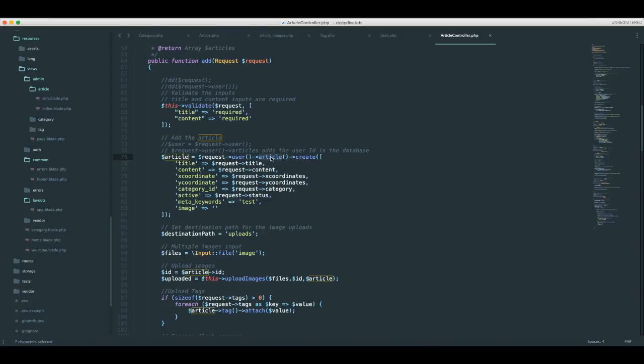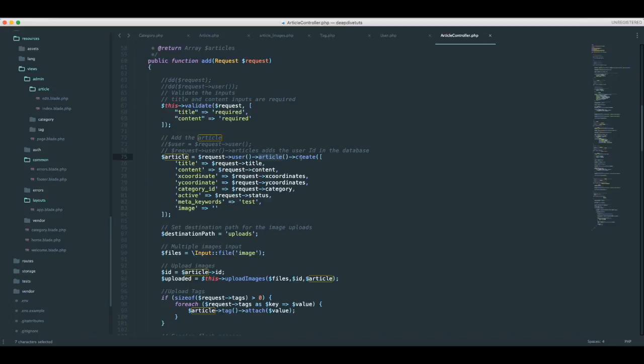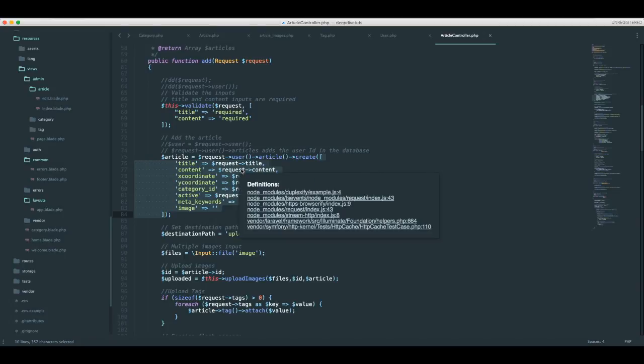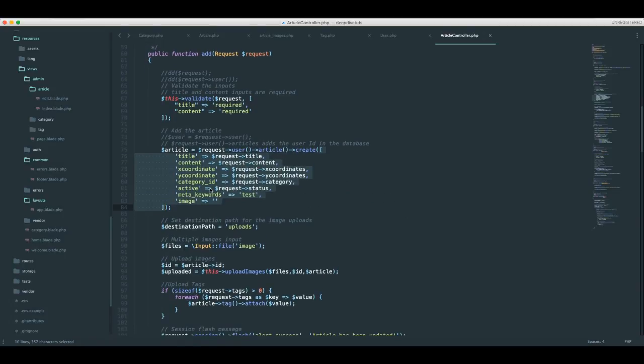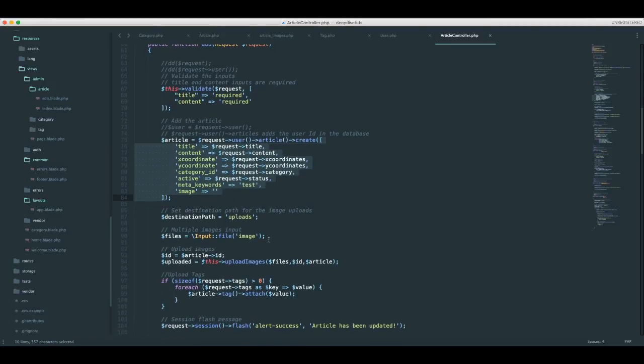Now this function comes from the user's articles. So we are creating multiple articles on this user, and we are chaining again the create method on article. Then we are passing an array over here with all the details. Now once this is done, we should be able to save the article.